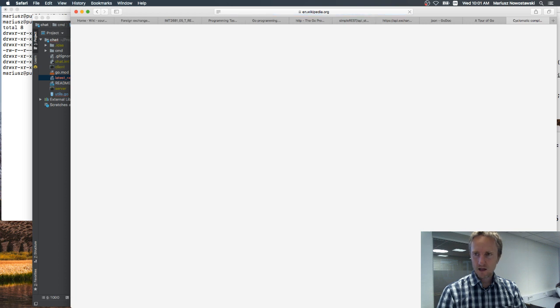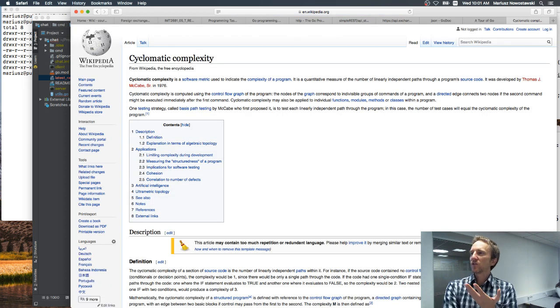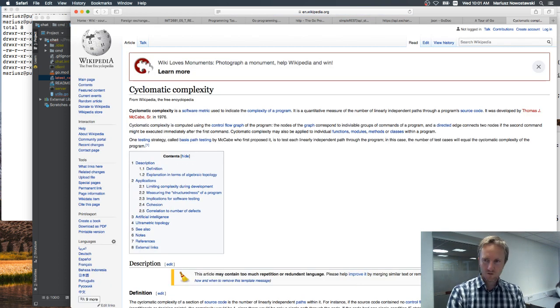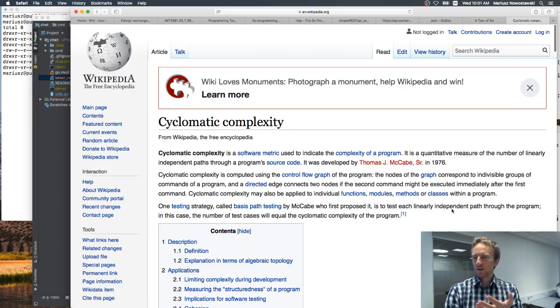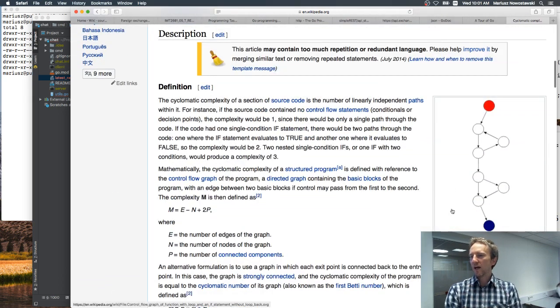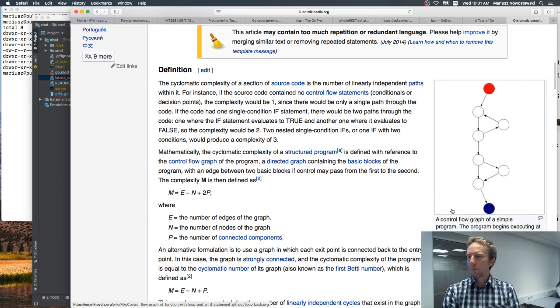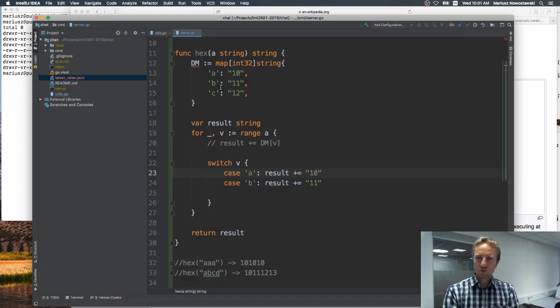There are different ways of measuring it, but in general we use whatever the Go tools have and whatever complexity they calculate. It's basically an abstract measure of how complex your function is. So this one is much simpler than this one using that metric.